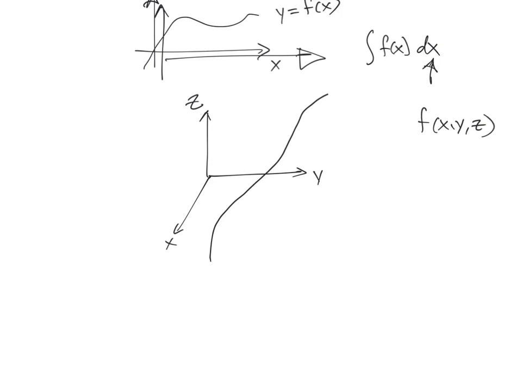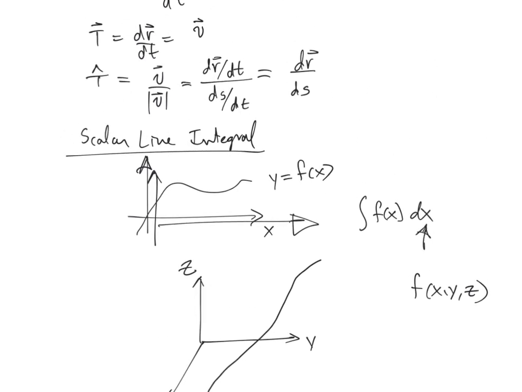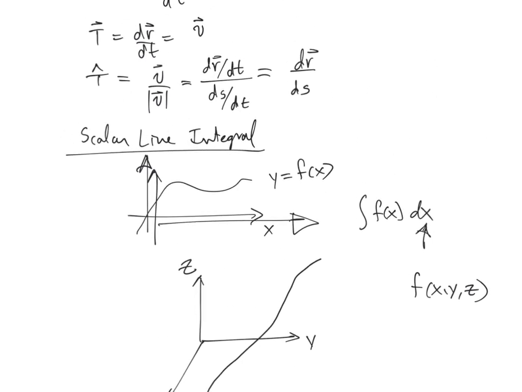The other thing we've got going on is a curve in 3 dimensions. These two things are separate. This three-dimensional function, f of x, y, z, exists everywhere here in three-dimensional space. You put any point in here, you get the temperature at that point, or the pressure, or whatever. The other thing is a specific path through three-dimensional space. We had the same thing going on last year, up here. You had a function, and you had a path. And the path you were following was in the x direction, because this is dx.